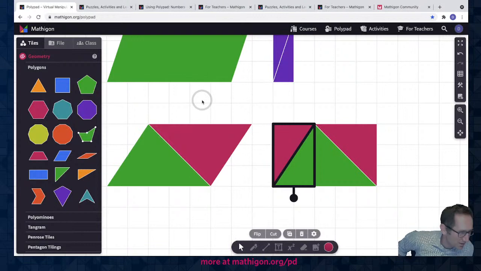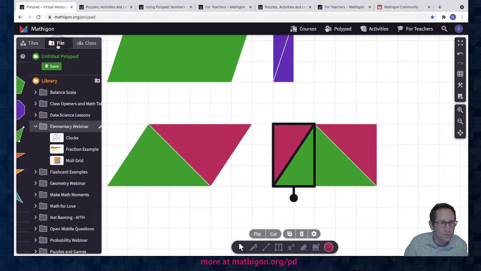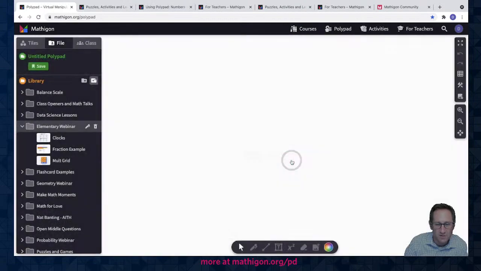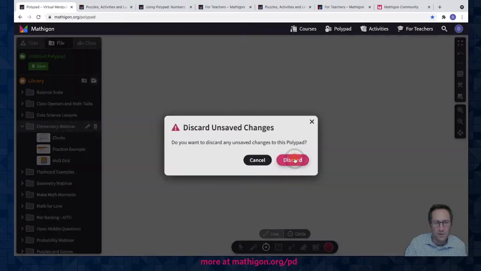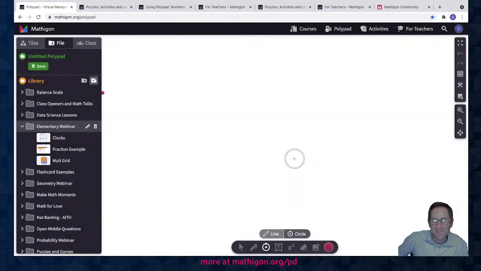I'm seeing some questions about circles. That is a feature that teachers request all the time. It is not there yet in the Polygon tool. I will show you that we do have the ability to make a circle with the construction tools. So under construction tools here, there's a circle, which is more for like geometric construction. So there is not yet the circle as a shape to fold and build a net with a circle, but that's something teachers have been asking about and is on our list of things teachers have requested. There's a lot of things on the list, which is wonderful. We love hearing from teachers about what would be helpful, but that is not there yet.